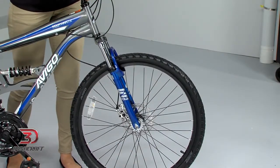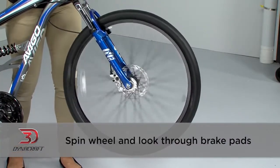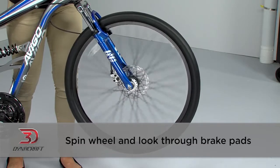Next, let's check the front brake. Spin the front wheel while looking through the brake pads at the disc. They should not be rubbing the disc, and the disc should not wobble. If you see any of these symptoms, bring your bike to a mechanic to have it adjusted.